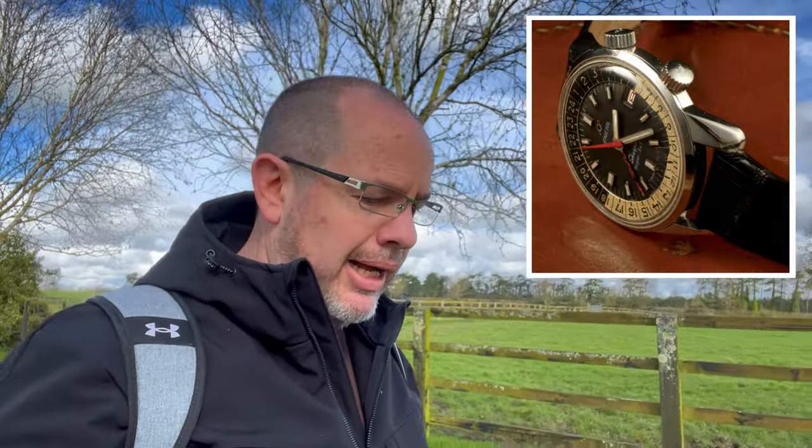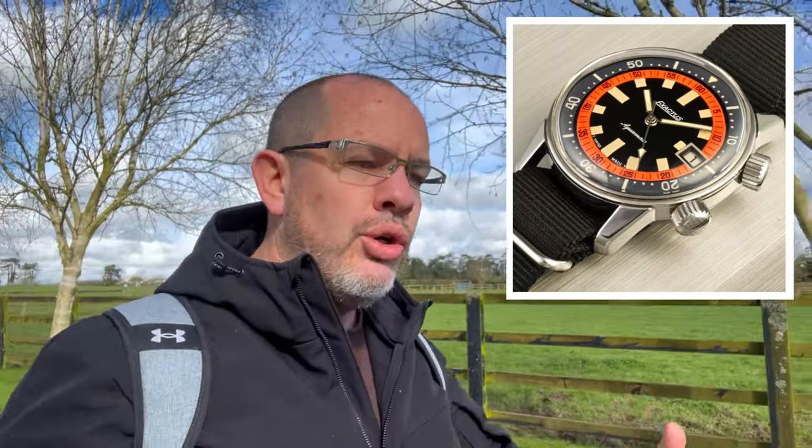They were dropping their movements and dials into cases like this. The idea behind the dual crown case is that the bezel for your dive time is included on the inside of the domed crystal. The original cases had a screw-down crown for the bezel, so you would set your bezel and then screw the crown down to prevent the danger of your bezel moving and confusing the dive time — which could be rather dangerous. They produced really good-looking, quite famous watches in these cases.